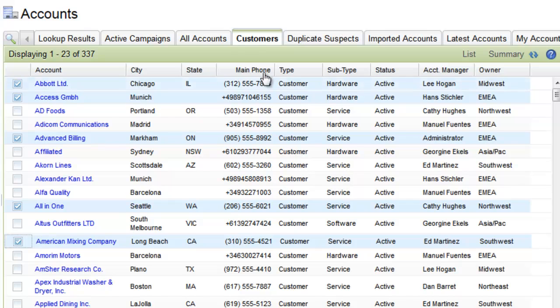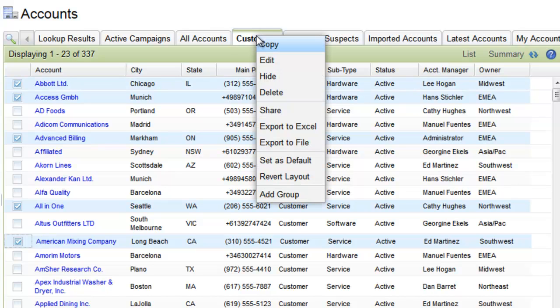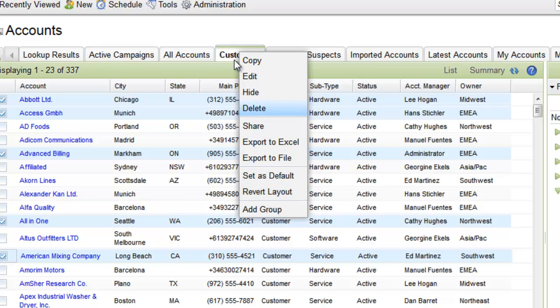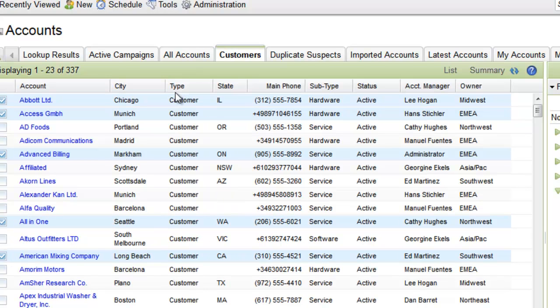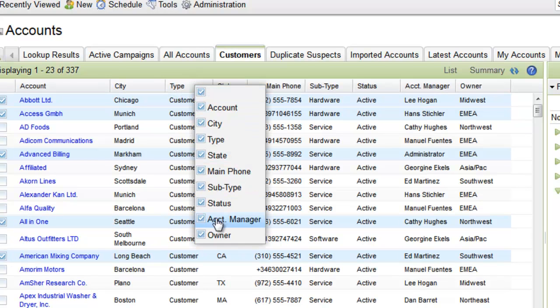You can also revert a group back to its standard layout. And if I right-click on the Customer tab, you'll see the Revert Layout. What that's going to do is, if I've made any modifications to the layout, for example, if I've moved the type field around, or if I've right-clicked on here and shut the type field off by unchecking it in the list, that'll stay. It's a sticky change, even if I log in and out and into a new session.